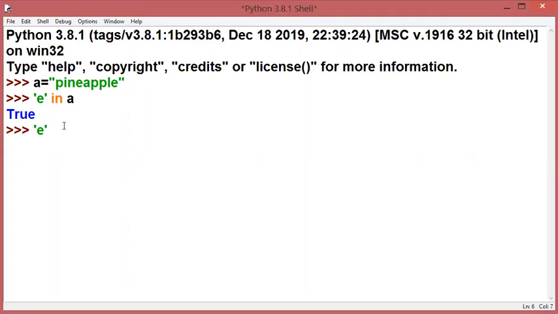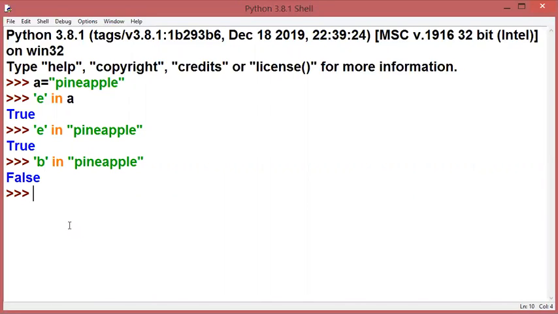Similarly, I can write it this way also. If I don't store my string in a variable, I can directly pass it over here and check it. Then also I'm getting the same result. If I check for the availability of B in pineapple, I'll get the result false because B is not a member of this particular string.